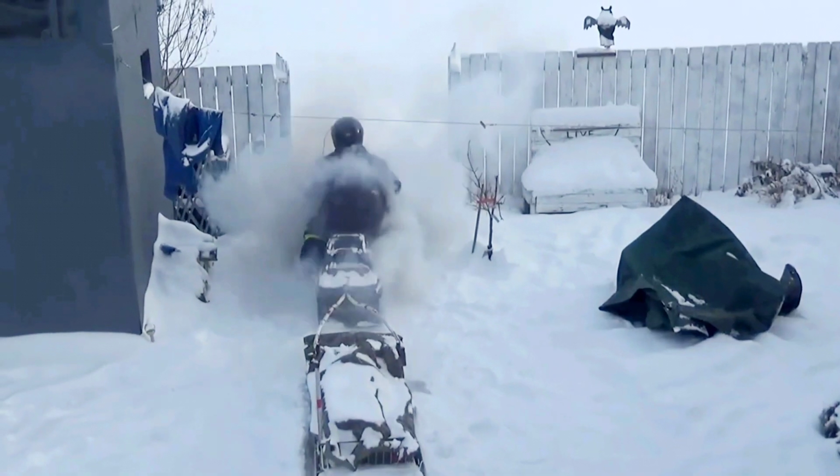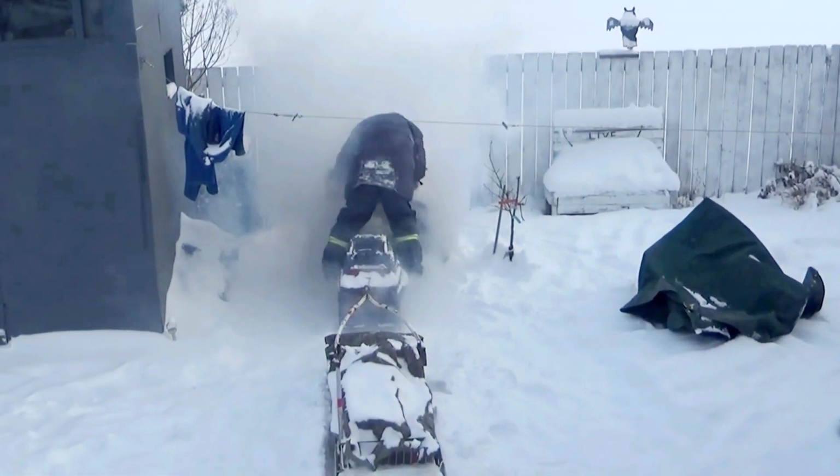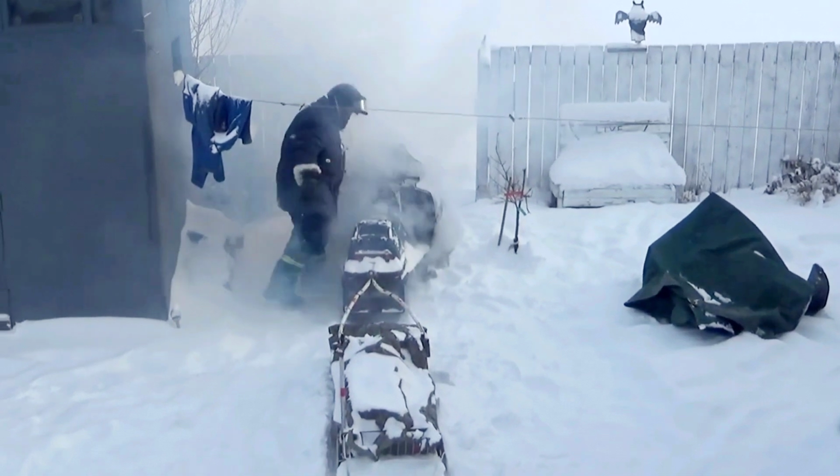I'm just at the beginning of this old logging road. I've talked about it in past videos. There's two fallen trees already in my way, and I'm just wondering what I should do. I've been stuck twice already today. Once just trying to leave my yard, so it's not off to a good start.